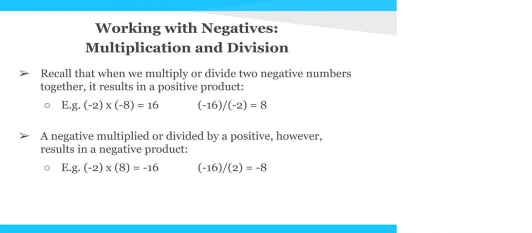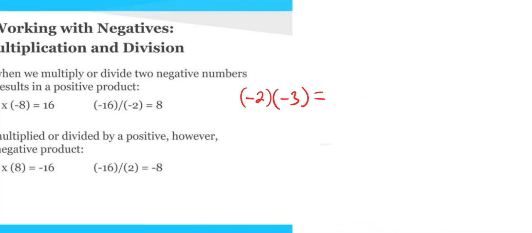So if I have, let's say, 2 numbers, I'm just going to write one beside it. If I had, let's say, -2 times -3, do you guys remember what you get if you go negative times a negative? You get a positive, right? So that becomes positive. So 2 times 3 is positive 6. That's going to be positive, right?